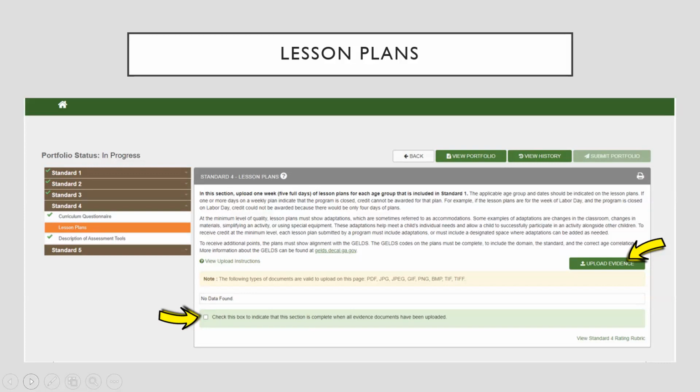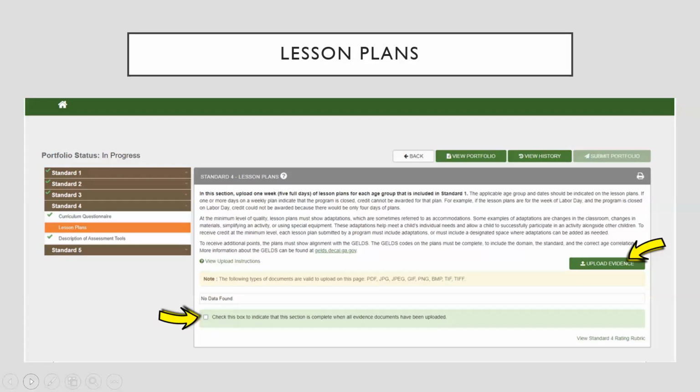A theme should be listed. The theme should correlate with your current activities, events, and interests of the children. The GELDS provide developmentally appropriate activities, and if utilized, will be reflected on your lesson plans.